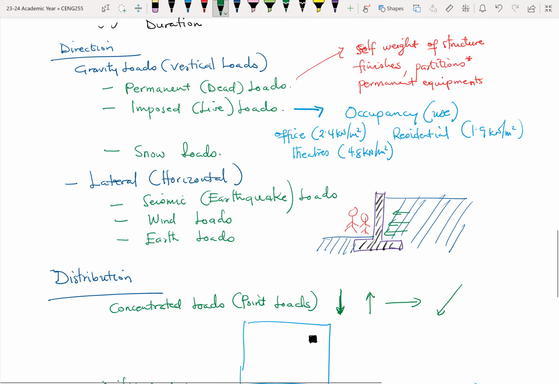Then we have the hydrostatic loads. I've mentioned something similar already, hydrostatic loads, which are the loads coming from impounding water behind the structure. It could be a dam, it could be a water tank. It could even be a retaining wall. Even with most retaining walls, because we have water in the ground, groundwater, it means that when you are looking at the soil pressure acting on the structure, there is also water present. So you also have to look at the hydrostatic component of the loads.